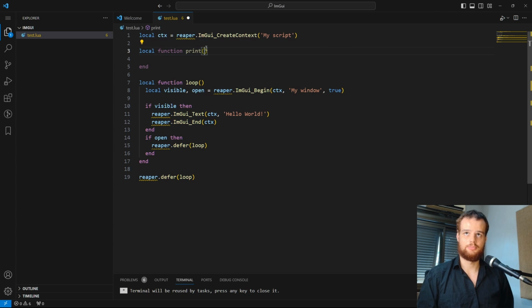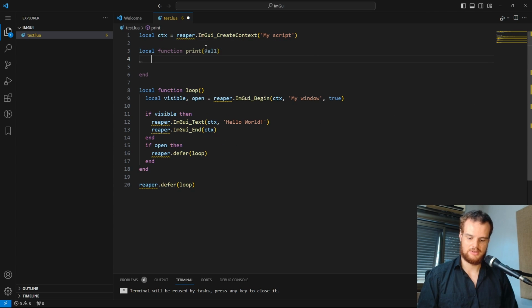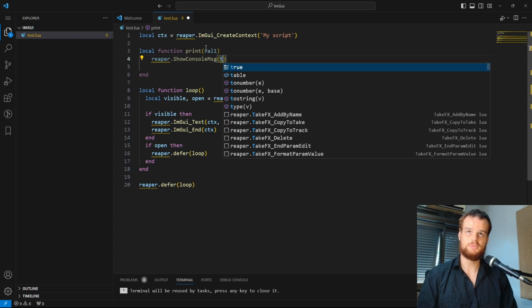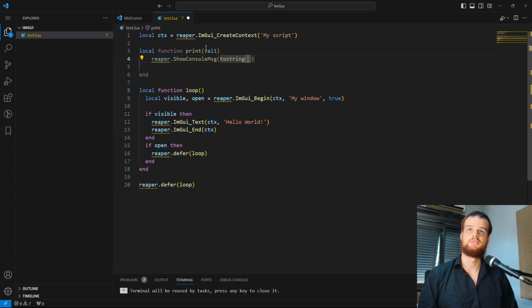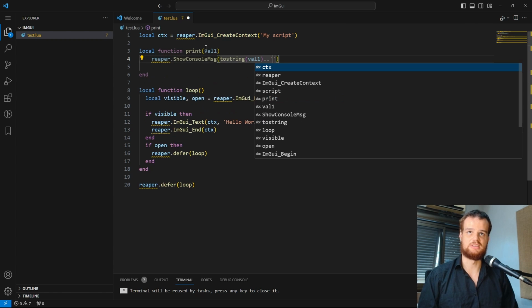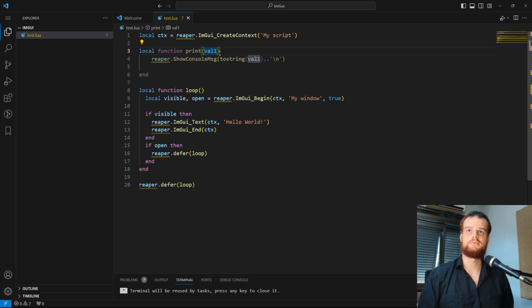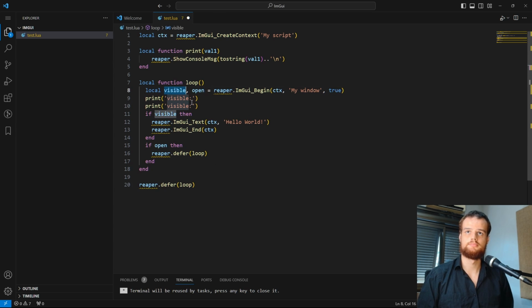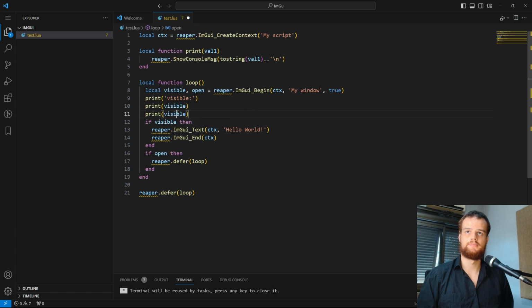You probably know this by heart already. ShowConsoleMsg, string. So we're going to say print visible, and I put the visible, open.